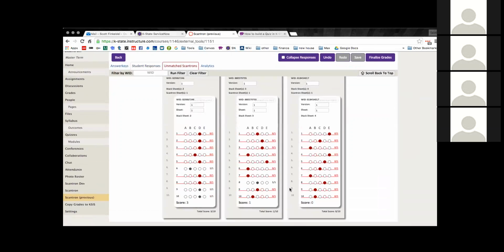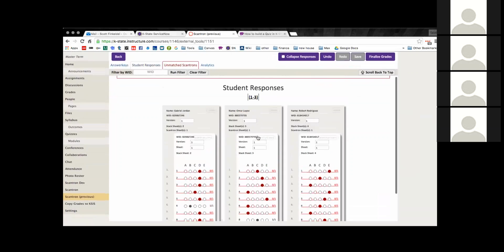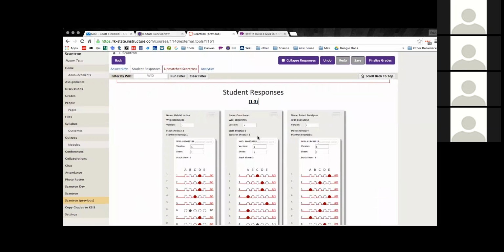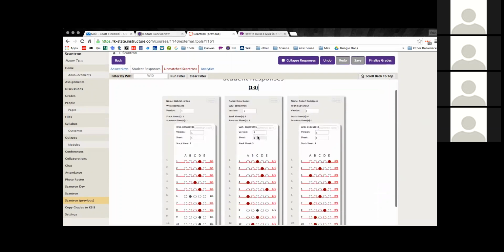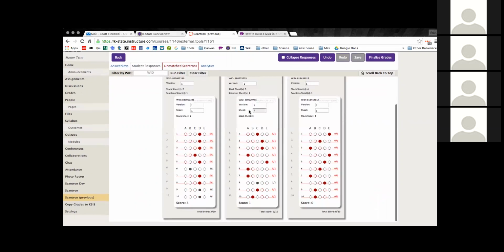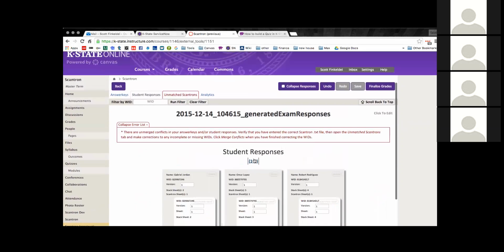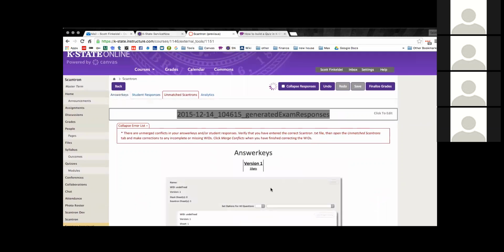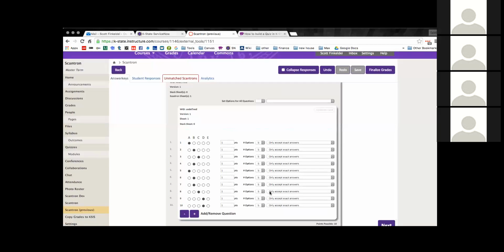Well, there's two other details. It also did this visual representation of the cards, and a lot of instructors have told us that that made troubleshooting problems a lot easier. So we'll also bring this back. This isn't quite as complicated to bring back, so that will definitely be there as well. You will have the ability to see a virtual electronic view of the cards to help you troubleshoot problems, and you will have the ability to create your answer keys this way.